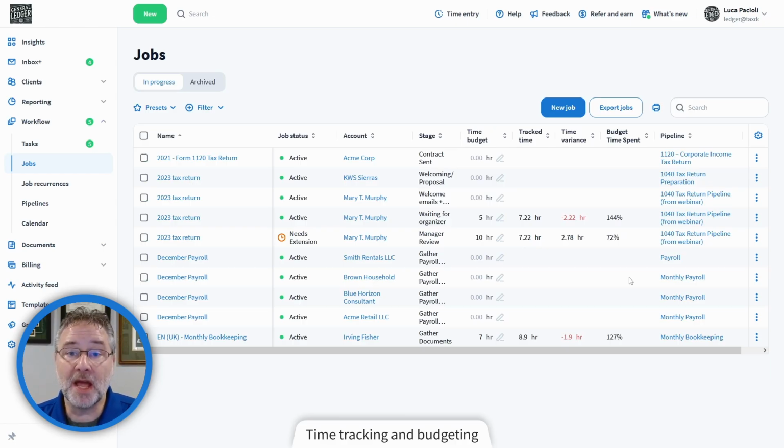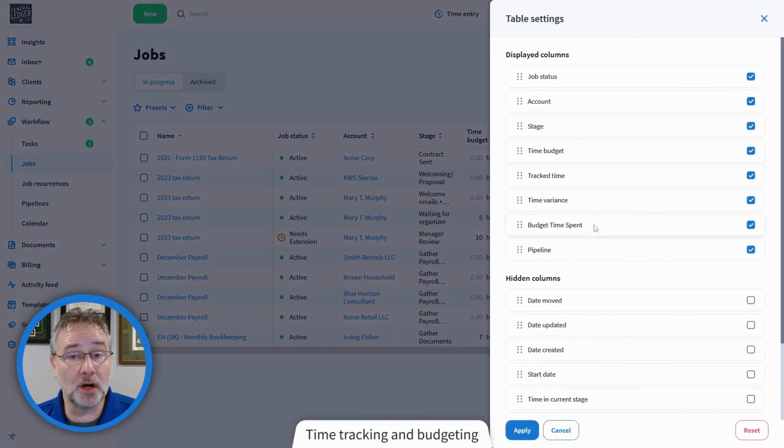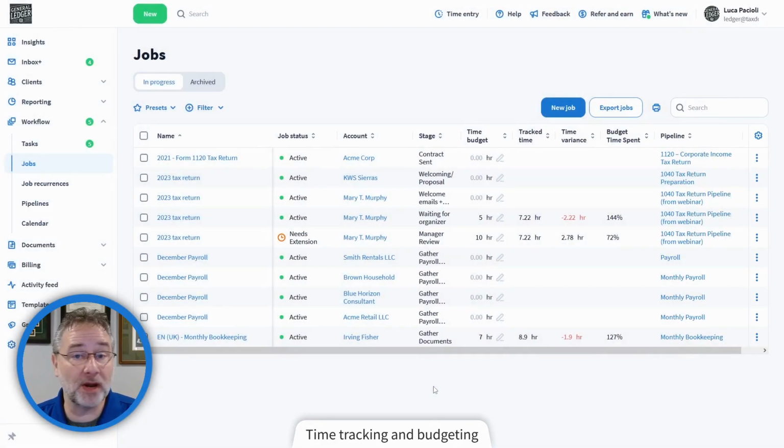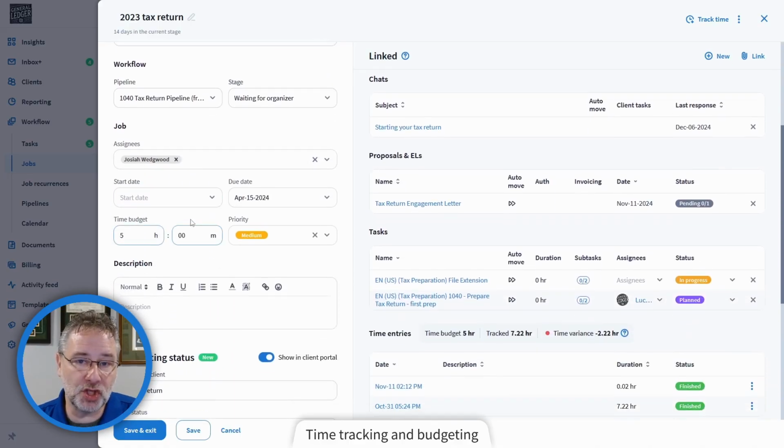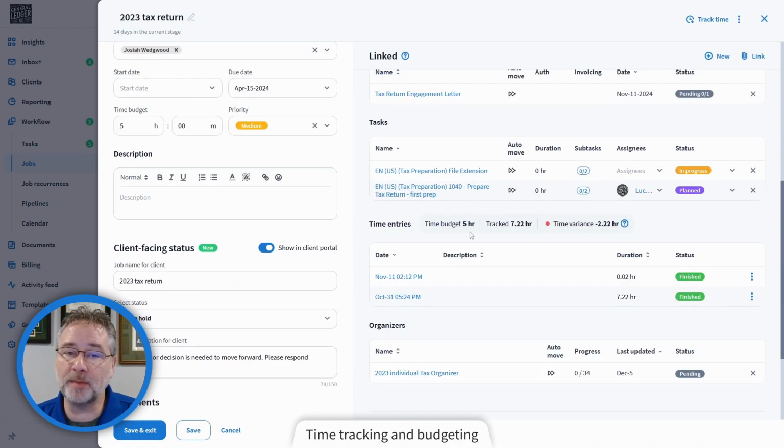Also, as a quick tip, if you don't see these columns, use the gear icon in the corner to enable or reorder those. Additionally, you can also see the time budget and variance whenever you open any job. As long as your time entries are linked to the job, all the information will be conveniently displayed right inside it.